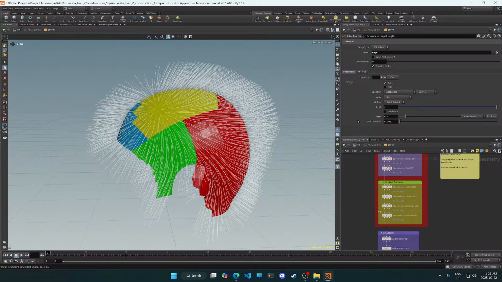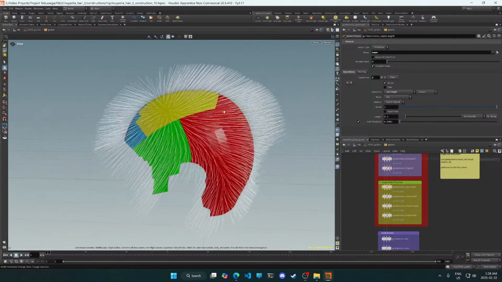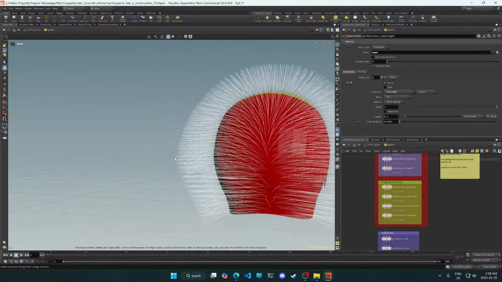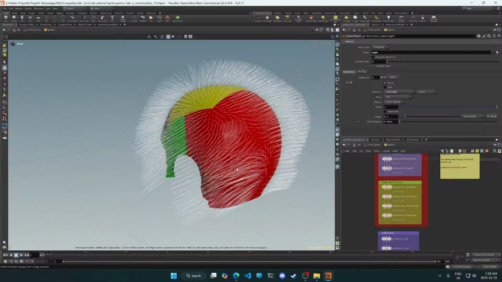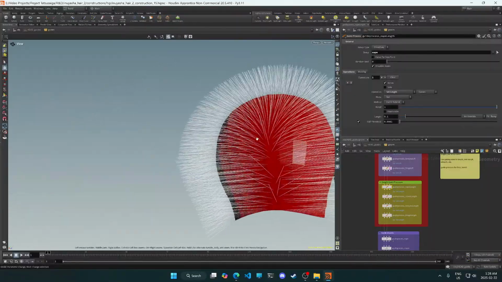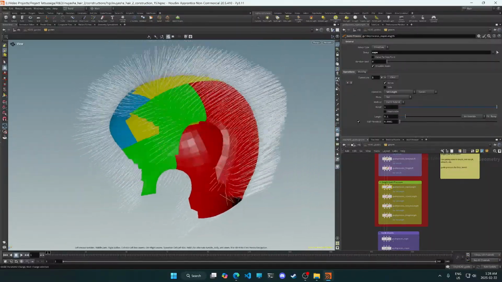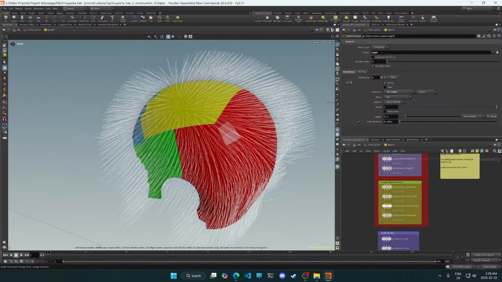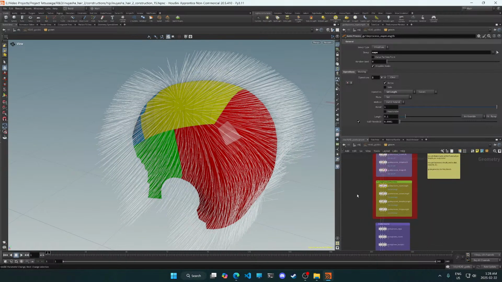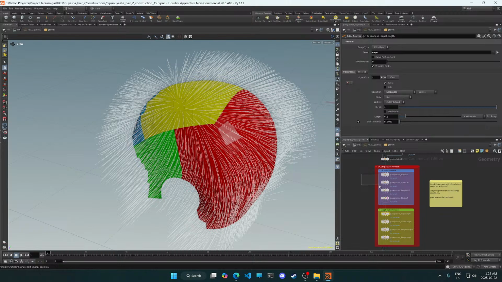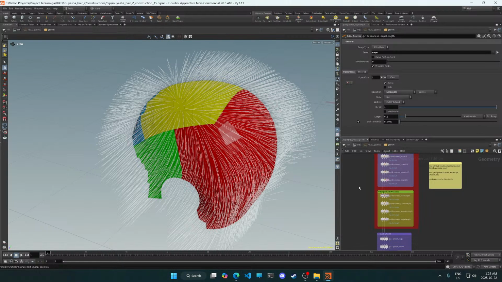Cool. But the good thing about this is that it gives me individual control of each zone. So I feel like this way I will better be able to get this sorted out. Probably have to fix this area back here in a minute. But that's the idea. And I'm going to use the guide grooms or the guide processes for those kind of operations.